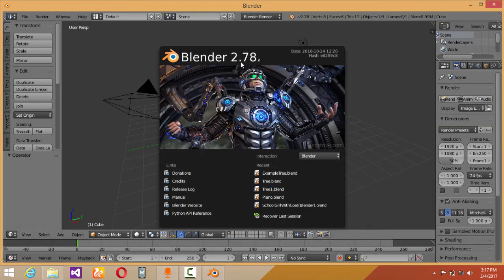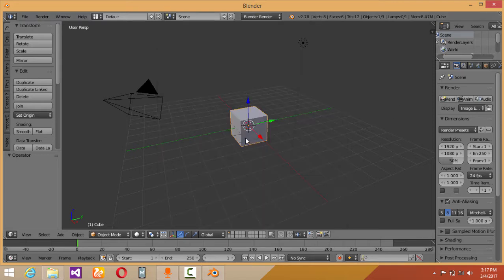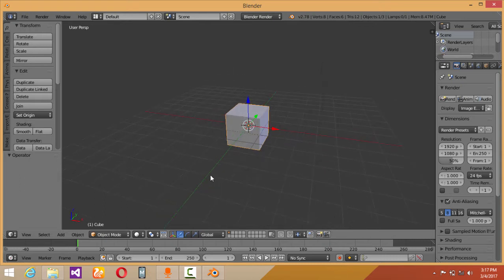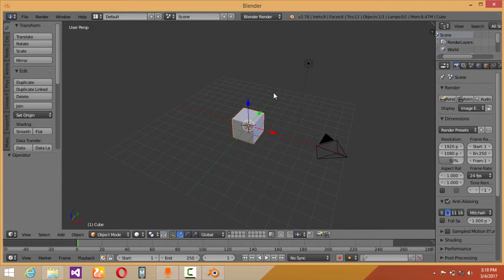You can see I'm using Blender version 2.78a. One thing you want to know is that Unity 5 takes the y-axis as the front and the back for assets, unlike Blender, which uses the x-axis for front and back, which makes it a little bit confusing when importing assets from Blender to Unity.